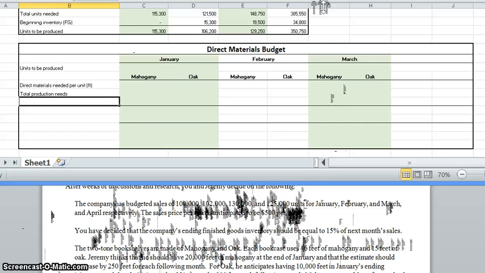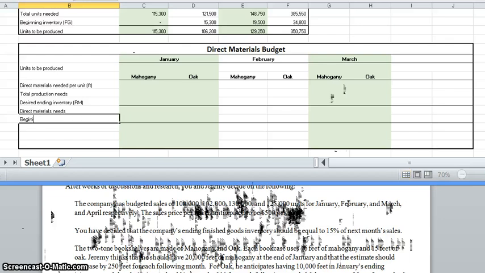Then in addition to our production needs, when it comes to our direct materials, keep in mind our direct materials in this case is going to be our raw materials. We now need to know what is the desired ending inventory that we want for our raw materials. So before we were talking about finished goods as it related to whole units. Now we're saying, well, do we want to just be out of wood at the end of every month? No, we always want a constant supply. So we're going to have a desired ending inventory for raw materials. And then once we have that information, that's going to tell us what our direct material needs are.